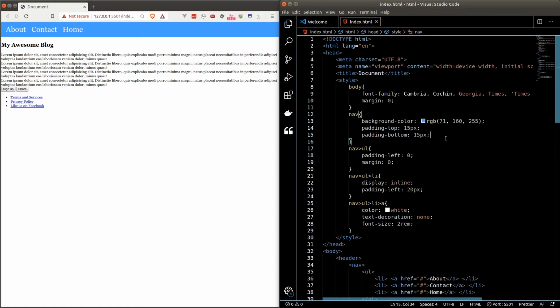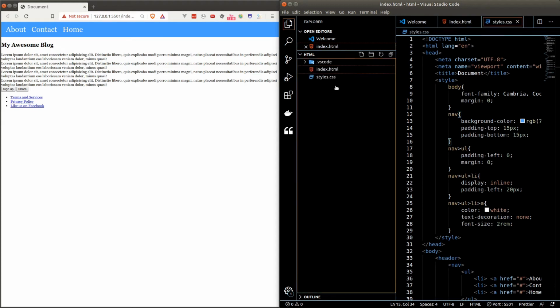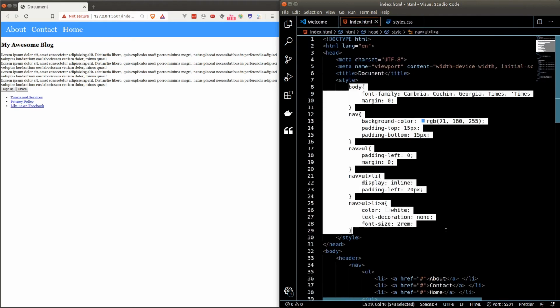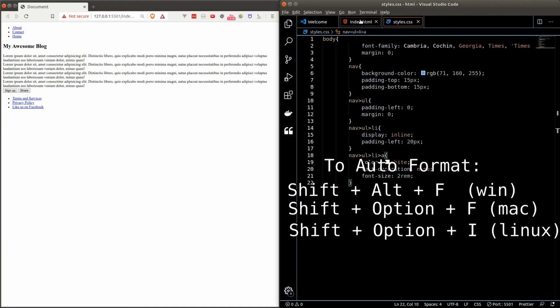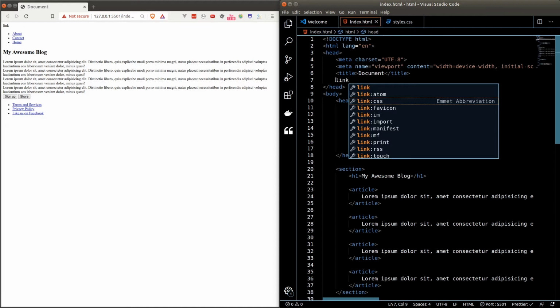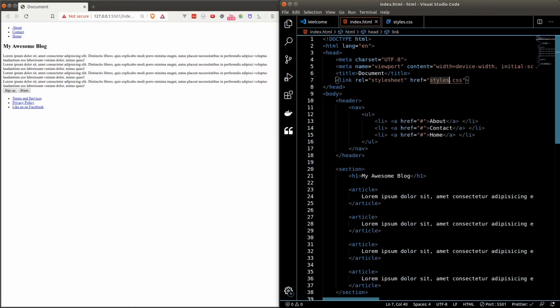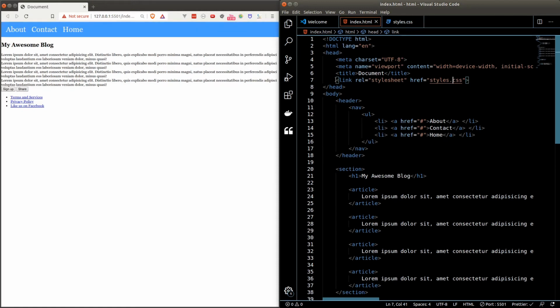Now, we're having a little issue here. As we keep adding our CSS code, this style's text keeps growing larger and larger. It would be great if we can put everything here inside a separate file so we don't pollute our HTML code with CSS. Let's do that. So let's create a CSS file. Let's call it style.css and just cut everything in the style tag and paste it in our CSS file. Then remove the style tags and replace it with a link tag. Make sure you select CSS and VS Code will auto-complete for you, and make sure we reference the file name correctly, and we're back in business.